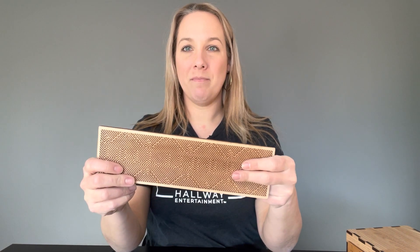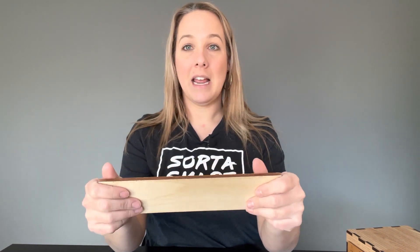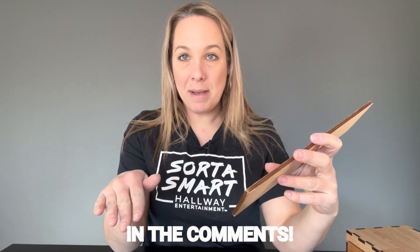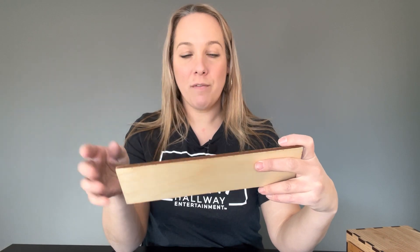I think I bought this thing from them five years ago and this is the original one I bought — it's never been broken or snapped or anything like that. Now that I said that on camera, I bet this weekend one of my customers is going to break this thing in half. But the point is it's lasted for a very long time. I will look up the actual price and post the link in the comments, but I think I only paid like 30 or 40 bucks for this. Customers love it — it's a good aha moment, which I love.